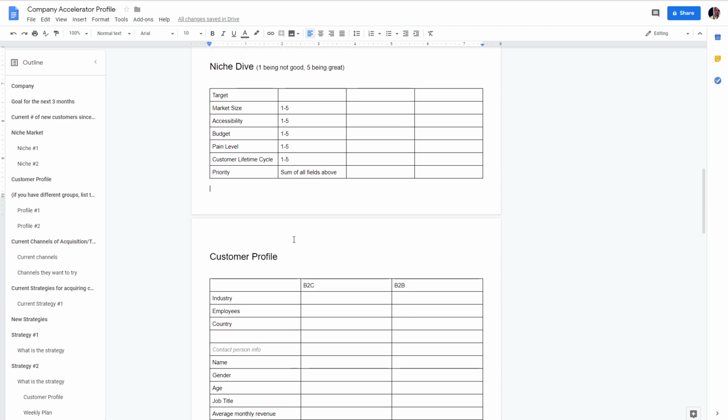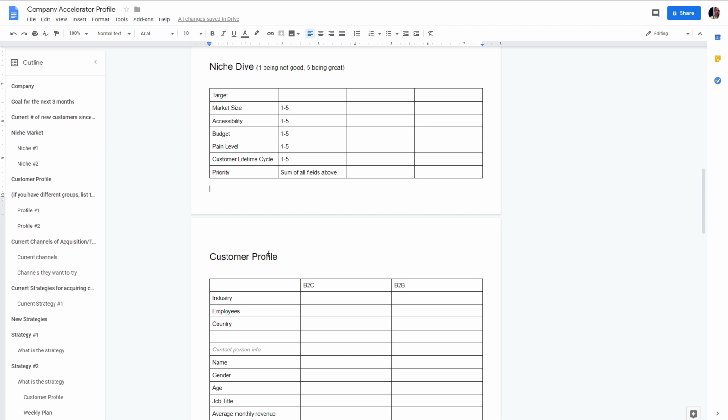Then is the customer profile. So when we identify our market, our niche market, how to create a profile of our ideal customer. So the idea here is very simple. Basically, the best way actually to create a customer profile is if you already have customers.